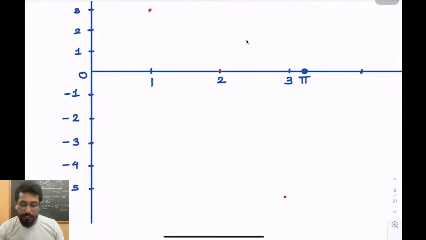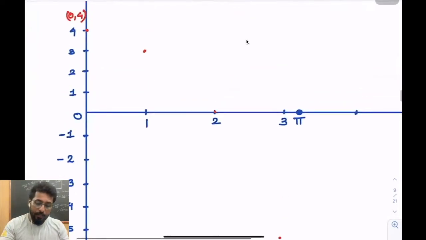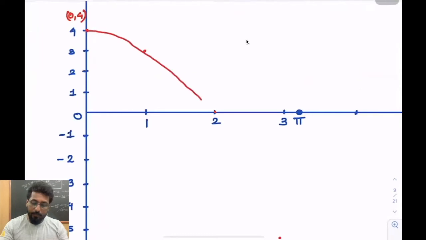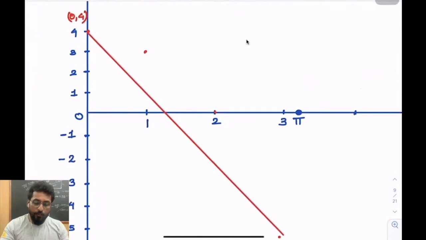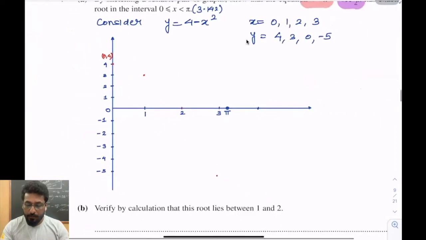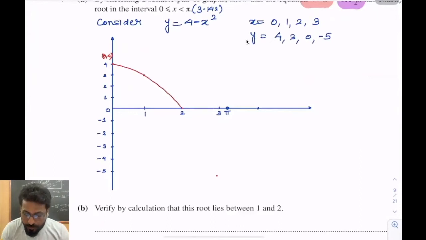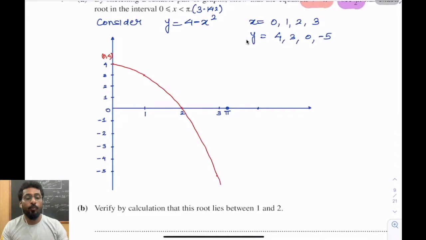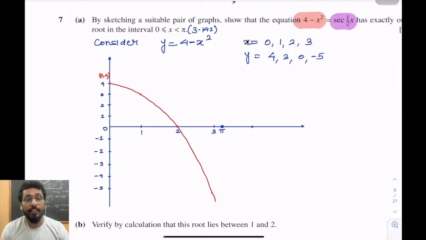Okay. So as I said, it's going to be an N-shaped parabola. Let's see whether I'm able to make it very properly. So let's make the graph. A very proper graph, students. Okay, the more precise diagram you make, the more correct answers you'll get. Okay, so that's how the graph of y equal to 4 minus x square is going to look.